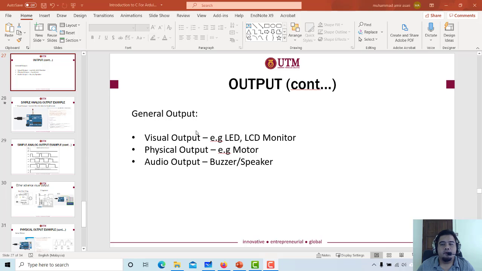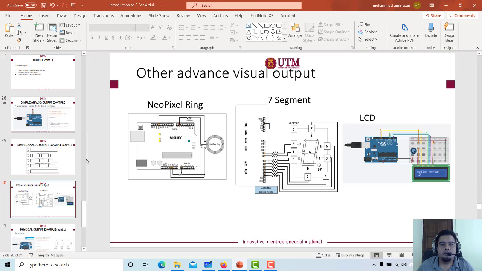Okay, instead of using an LED, there are several examples of visual output. There are three examples that I show in this slide. You can use what we call NeoPixel rings. It looks like an LED, but it's a set of LEDs in one ring. And then we also have a 7-segment display as well as an LCD monitor, which is this one.